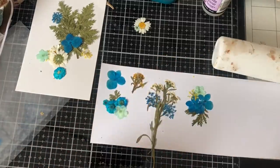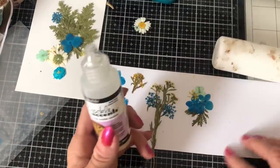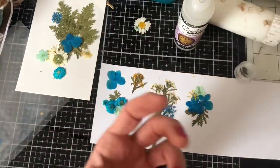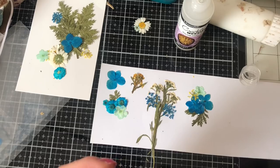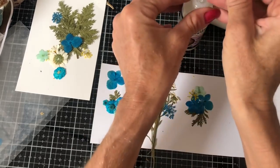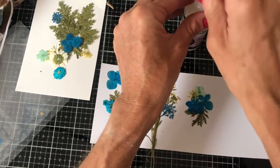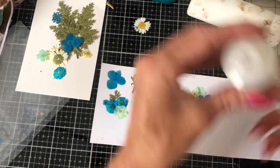So then I'm just going to take my crackle accents. Obviously, like I say, I would have probably used the glossy accents, but I have run out and it's not arrived. I ordered some yesterday, obviously, as soon as I thought of the idea, but as yet it's not arrived. So I thought, well, I couldn't wait to try it. Let's just try it with this.